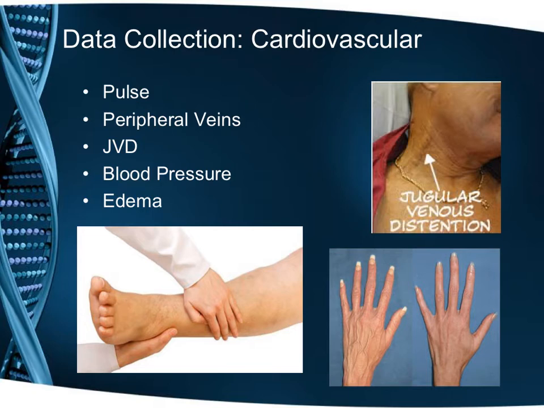Finally, the nurse assesses for edema. Edema should be assessed not only in the ankles and legs, but also over bony surfaces in the face and in the extremities. If edema is noted, the nurse should determine if there is pitting and rate it accordingly. The nurse would also compare sides of the body for symmetry of the edema. Edema in the extremity where a peripheral IV is located requires immediate intervention.